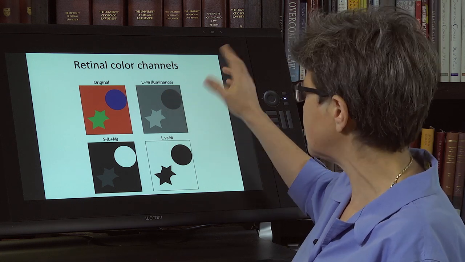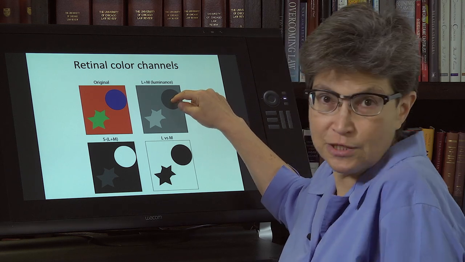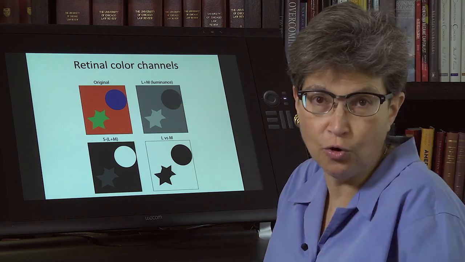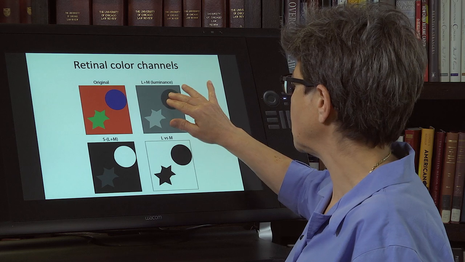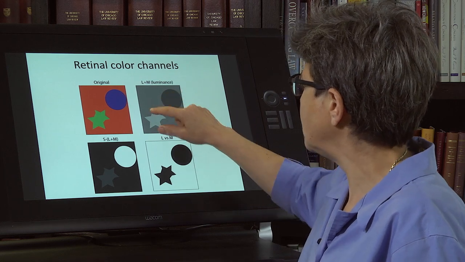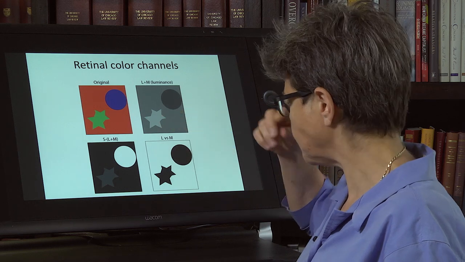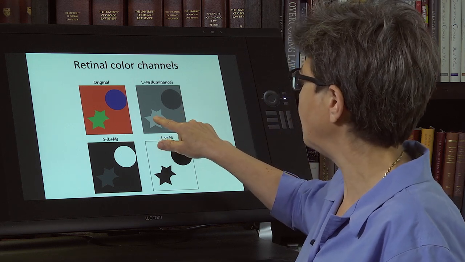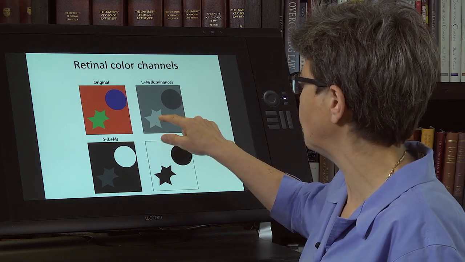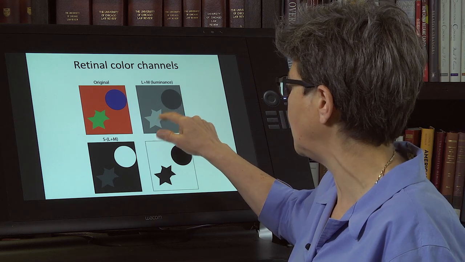The luminance of this is simply the amount of information that we're getting. And it's less, you're getting less from the blue just because there are fewer cones, fewer S cones, and so on. So this is what it looks like. And so there's a little information here that could help you tell red from green, but not a ton.